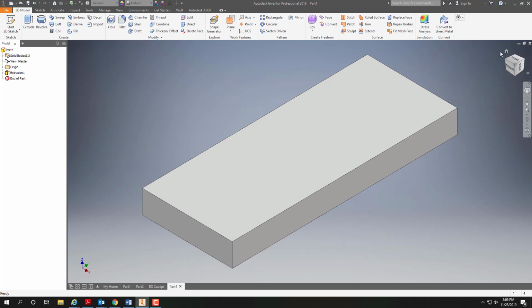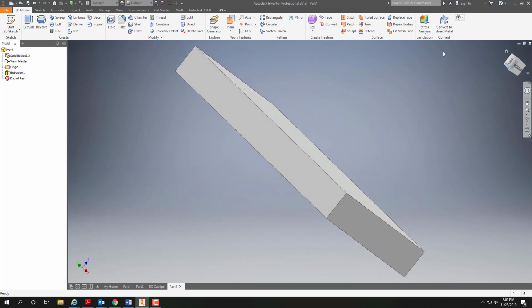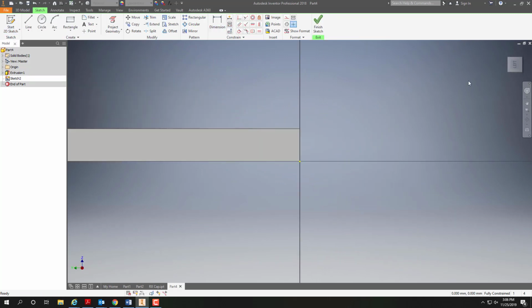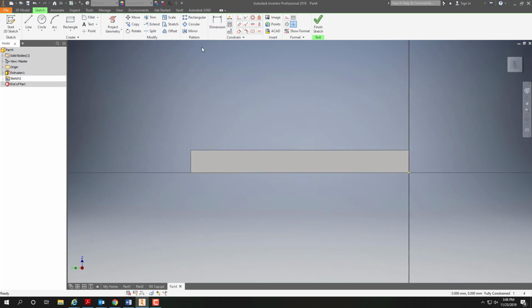Remember using Boolean construction, which the software is based on, you always want to add your geometry before you take away from. That's a rule of thumb. Okay, so next we'll rotate around, and I want to do a sketch on this surface. Then I'm going to do just like a rectangle here, lock it into the bottom like that.